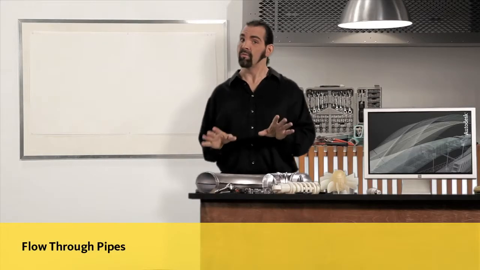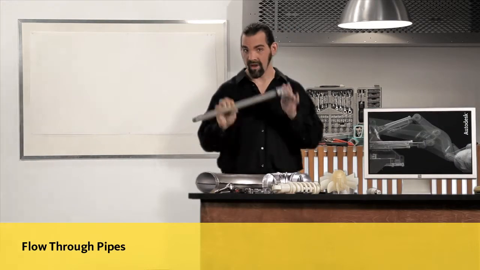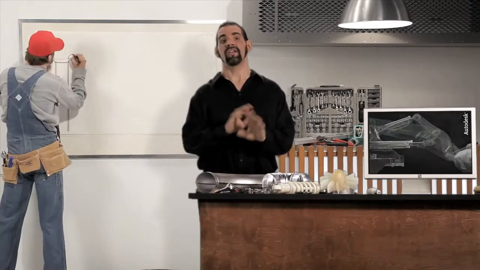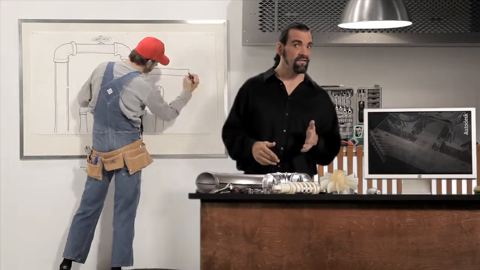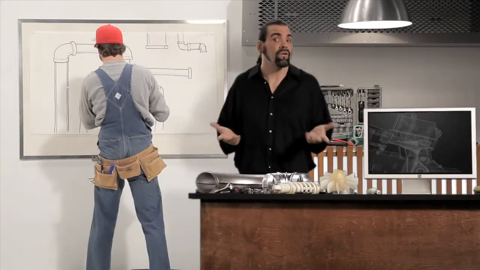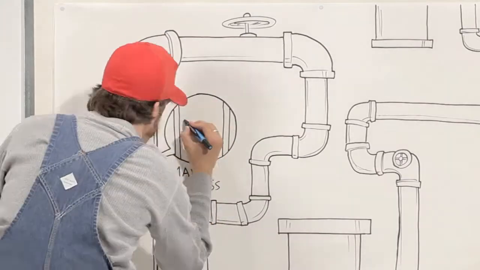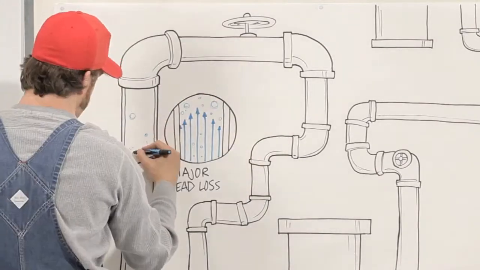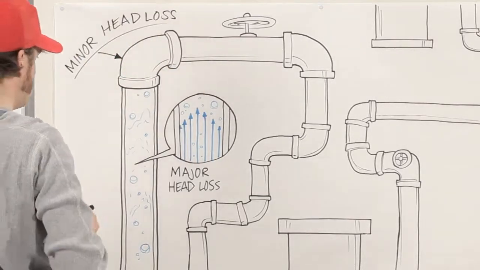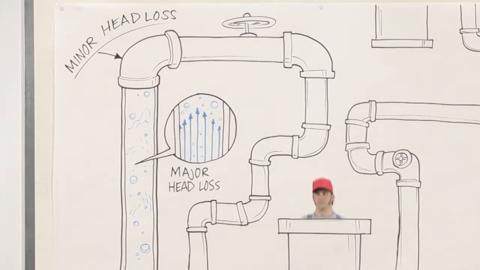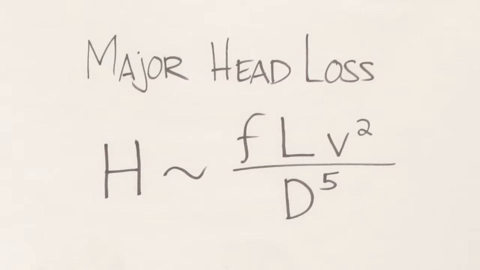Now, what happens when you move a fluid through an object instead of an object through a fluid, like water in a pipe? The same laws of motion apply, but in a different way. Instead of measuring the energy loss directly, people measure pressure loss, also known as head loss. Here, energy gets lost in 2 ways: by fluid drag against the walls of the pipe itself, which is called major head loss, and losses caused by going around corners or through valves and joints, which is called minor head loss. Here's a simplified version of the equation for major head loss.